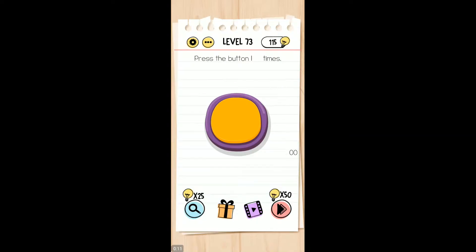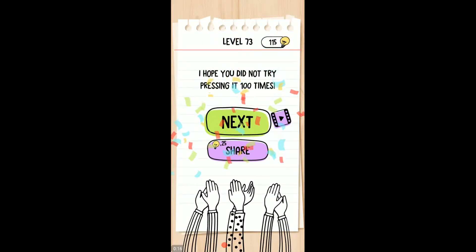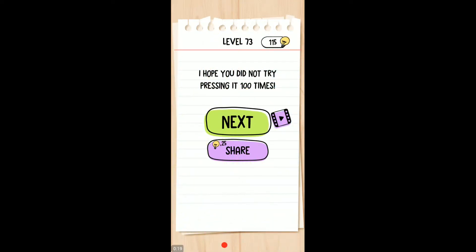How about we just go with one time? Those double zeros out of there, you can actually do it by pressing it a hundred times and it works, but I didn't do it this time.